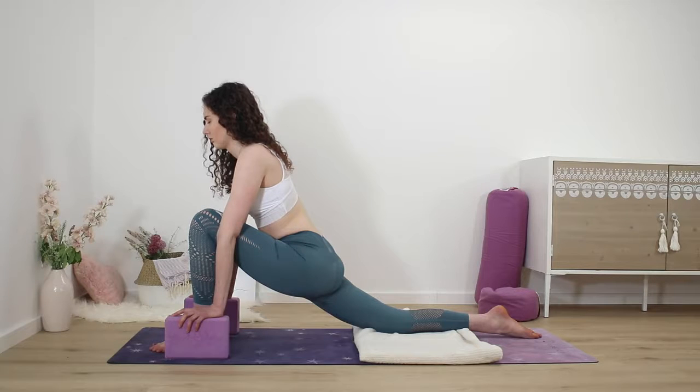This being one of the most intense poses in yin yoga, be open to notice any internal dialogue or reaction that happens. Maybe you get frustrated or impatient or angry. This is your opportunity to become aware of those patterns that no longer serve you.